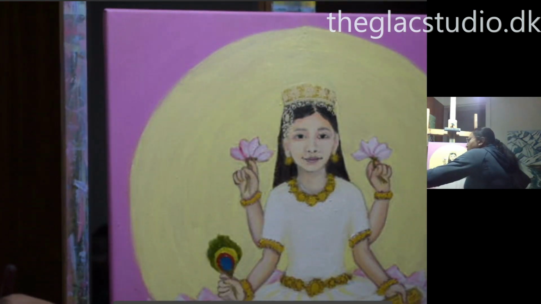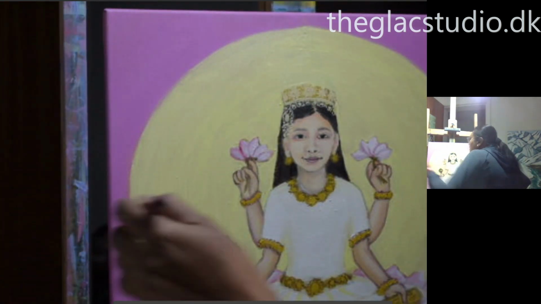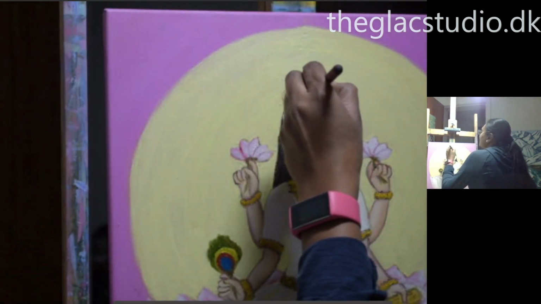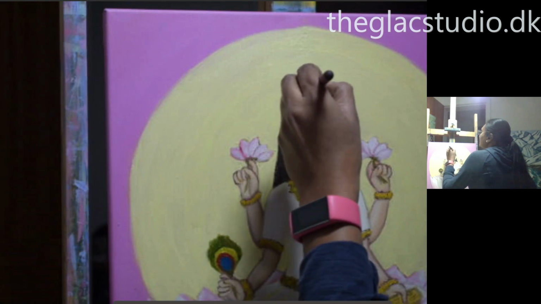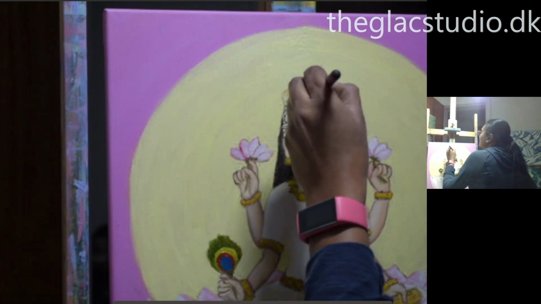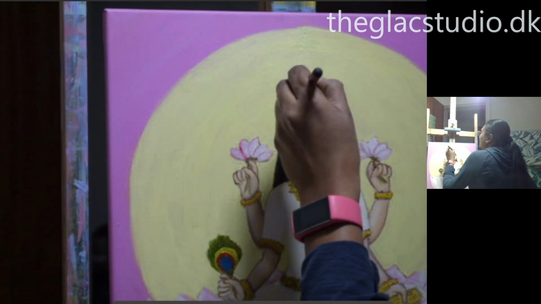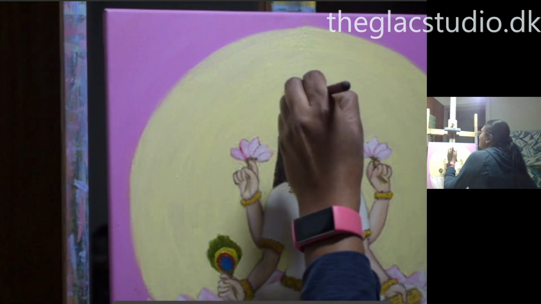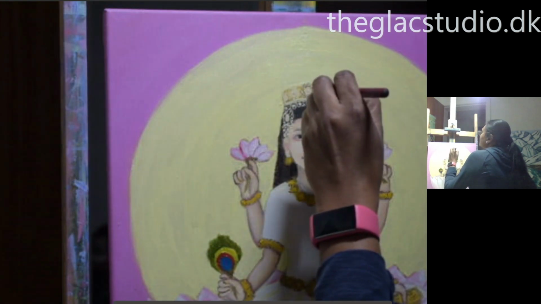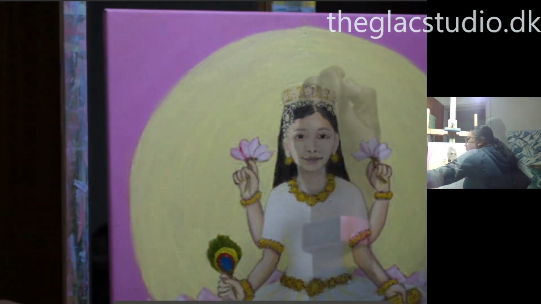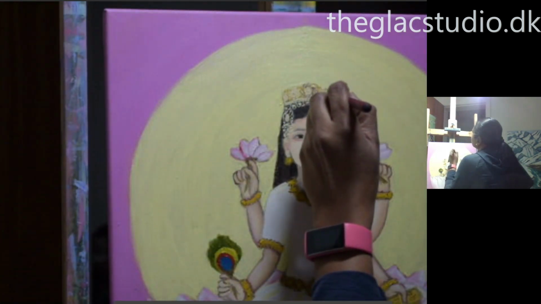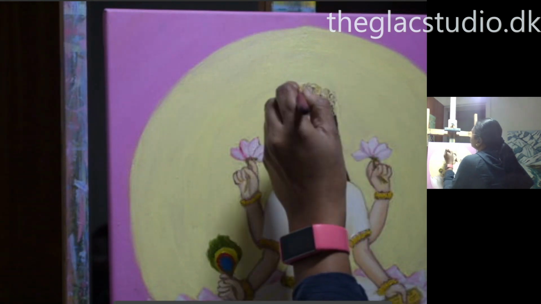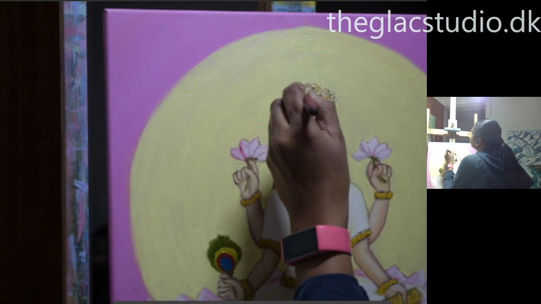For the crown, I wanted the burnt umber to go as the center of the circle and also as the sun's beams going up in all directions. The circle and the sun's beam.